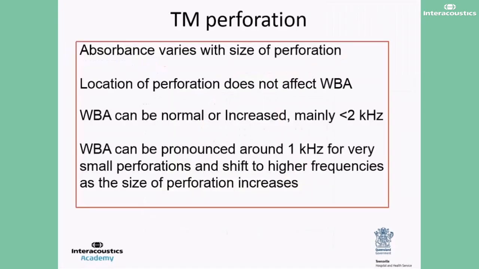Another condition commonly seen in the clinics is tympanic membrane perforation. In ears with tympanic membrane perforation, absorbance can be either normal or increased, mainly in frequencies below 2000 Hz. Location of tympanic membrane perforation does not greatly affect absorbance. However, absorbance varies with the size of the perforation, with a small perforation having the largest effect.